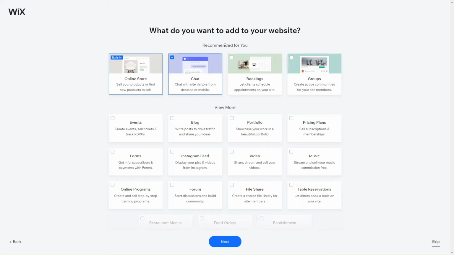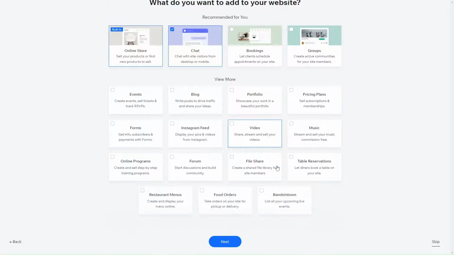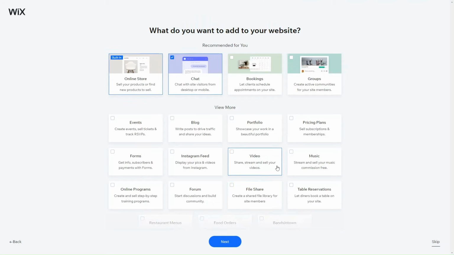So this is going back to Wix's features, functionality features. Things like an online store, a chat functionality, they all are part of Wix's functionality. So you can really customize your website to do certain things as well. It doesn't just have to be a simple blog website or brochure build website. You can actually have a store and forms, bookings, things like that to make your site a bit more usable and actually conduct some business on your site as well. So in this example, we'll just have the online store and we'll have some forms as well.